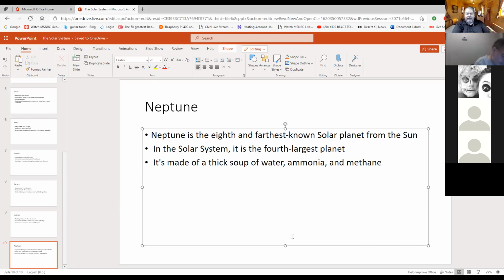By the way, the first time that we saw it really up close is when Voyager 1, I think it was, flew by it back in 1979 or something like that. It flew by and took pictures of it. That's how we know how it looks from close up, because our telescopes are not powerful enough to see it that close.